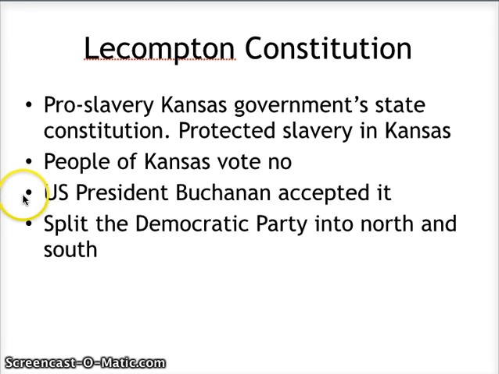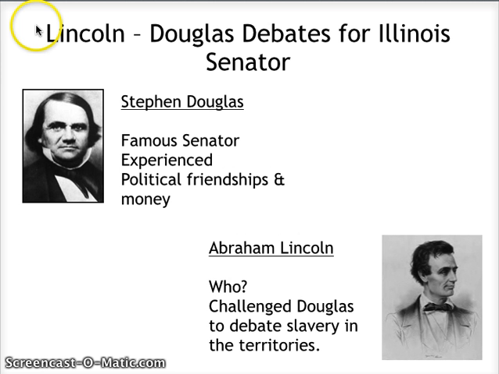The reason why President Buchanan sides with the pro-slavery government in Kansas is because he owes the South for voting for him for his office. So he's sort of doing it as a favor to the pro-slavery government. But of course, we're going to have a very negative reaction from the people in the North. Now, it's been 2 years, and we already see that Buchanan is not following through as a very good president. We have another election coming up.